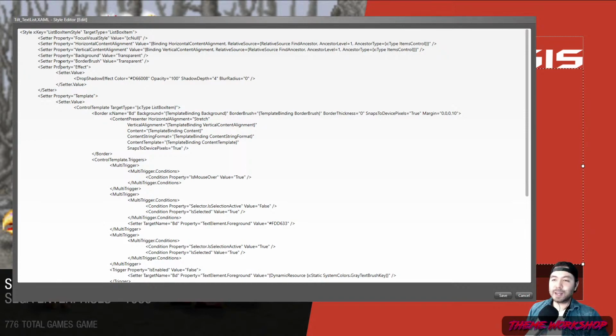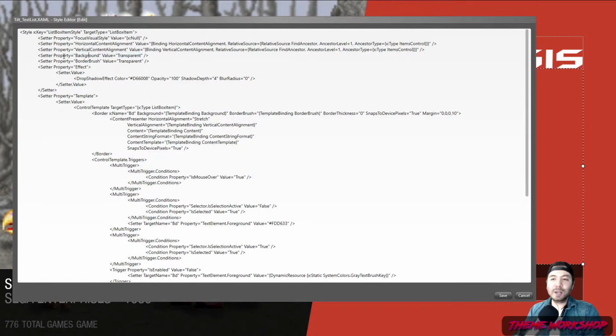Yeah, the text list goes away and it just sort of errors out, basically. And you'd have to come in here to fix it and find out where you missed something. So you can see here that you can kind of get an idea of how XAML works in this sort of style sheets. It's basically saying within this text box item, there's a bunch of properties, and then give that property some sort of value.